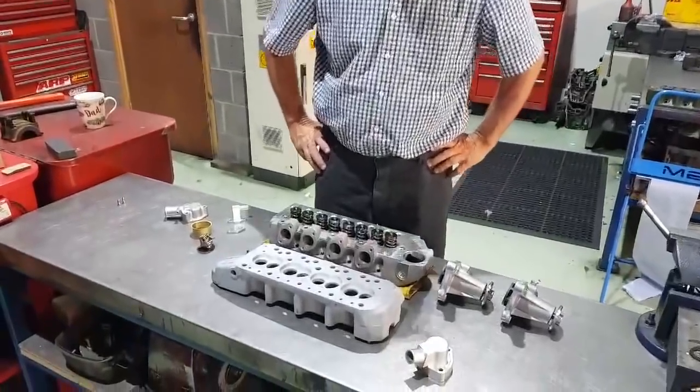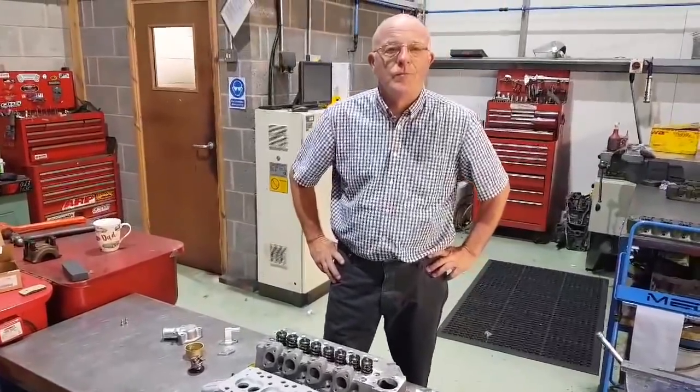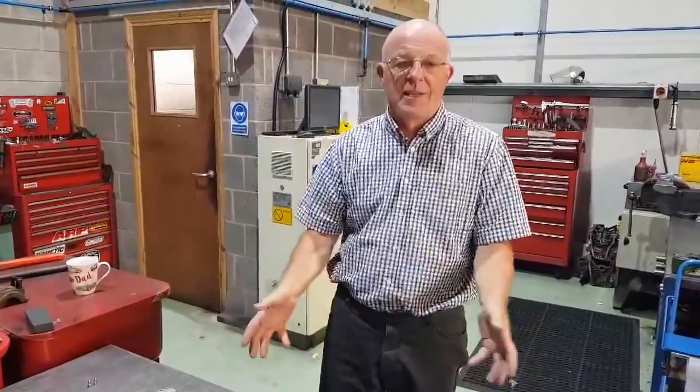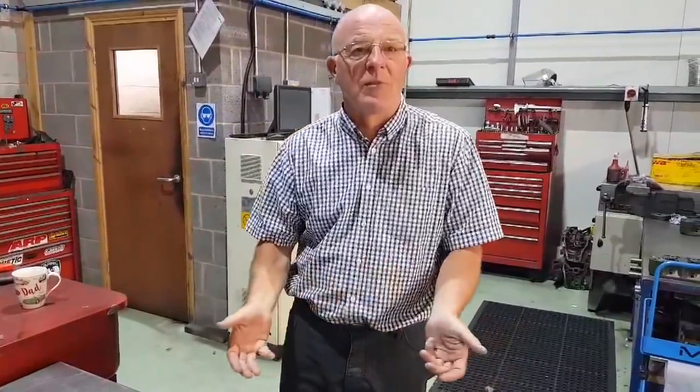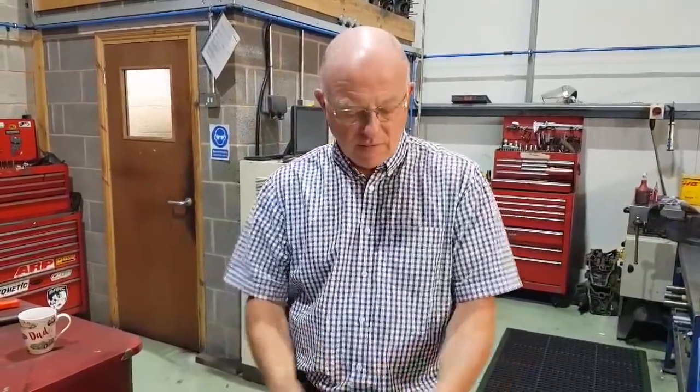Hello, welcome back to MED Friday Tech. Today we've got cylinder heads and I wanted to ask Steve about cooling, just in relation to cylinder heads. We won't go too in-depth with this — we'll just look at a basic water cooling system and how it works. We're going to ignore the block and radiator for this one; let's just look at the head and the thermostat.